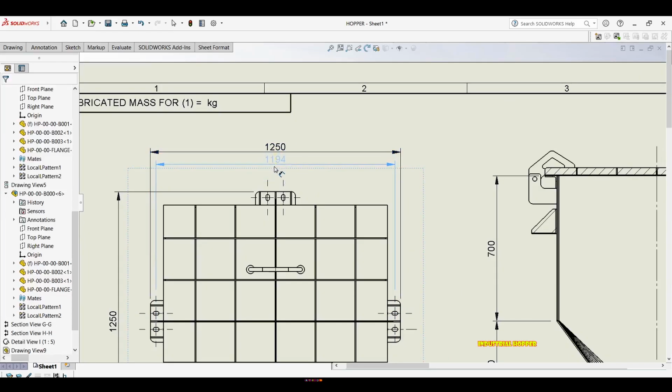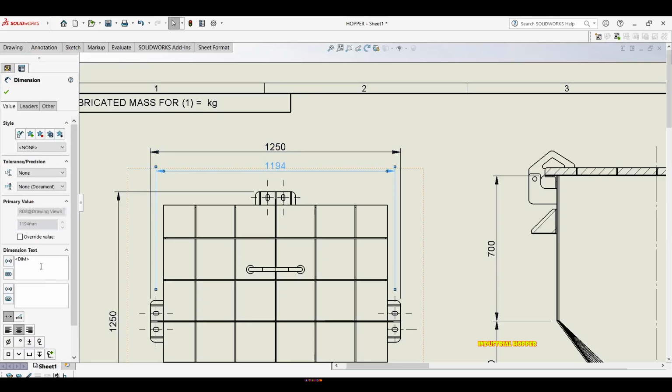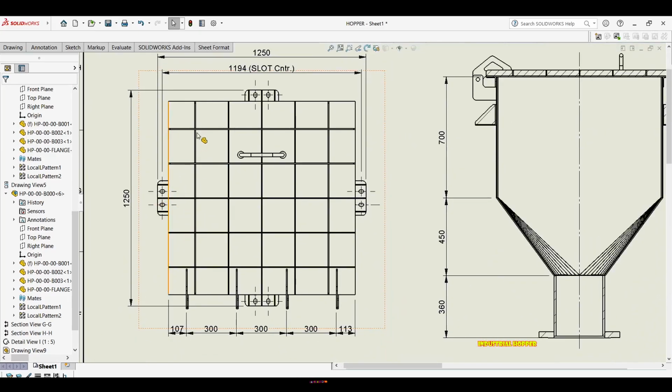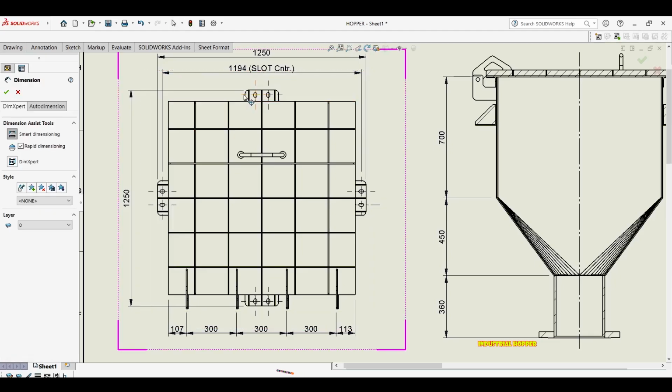Or slot centers, and just say in here slot center across that, and then across that.